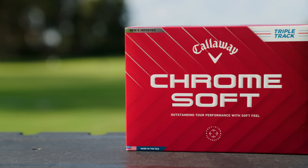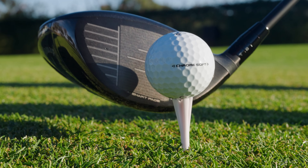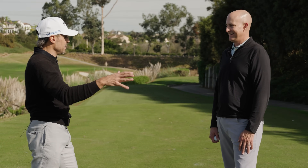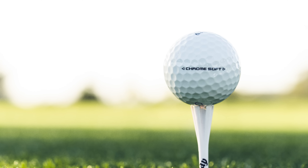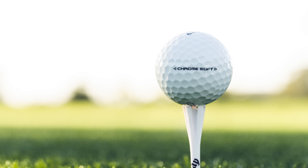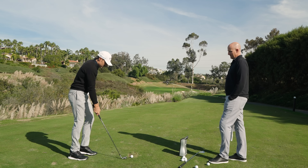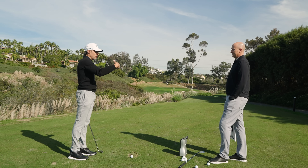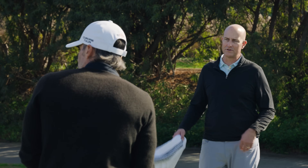Chrome Soft — who's it for? All three golf balls have urethane covers and are all designed to give players great control around the green. Chrome Soft is going to be for the aspirational golfer looking for a more forgiving product — a normal golfer, 10 handicap, 15 handicap, could even be a five handicap, somebody looking just to have a good time. It's going to be long off the tee and give you control and soft feel around the green. One thing I always loved about Chrome Soft — when I give it to my dad and my uncles, they hit it online and it stays online, it doesn't curve. For players that tend to slice it, it's kind of a dispersion minimizer because there's lower spin.